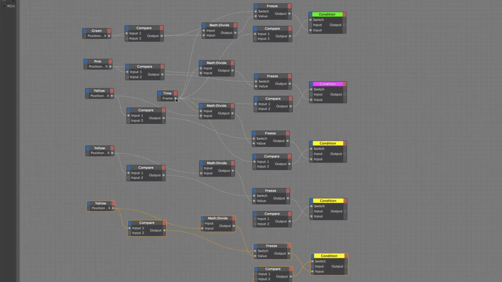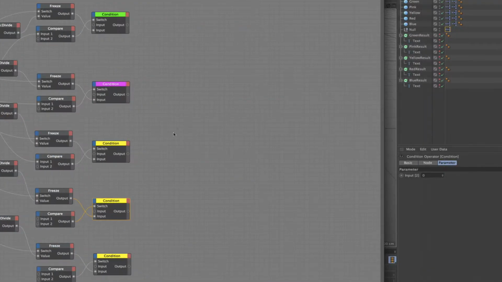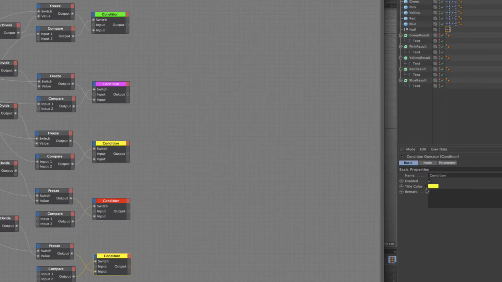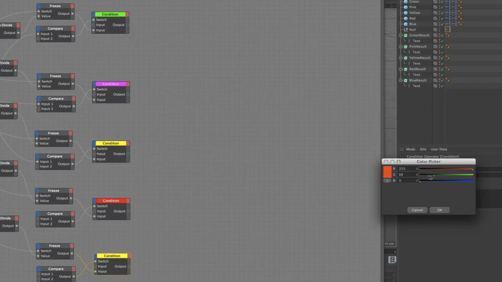We then need to connect our time nodes to the divide nodes here to get that sorted out. And then in our conditions, I'm just going to change the colors of those to red and blue respectively. So I'll just change that one to red, this one to blue, and that's got that done.